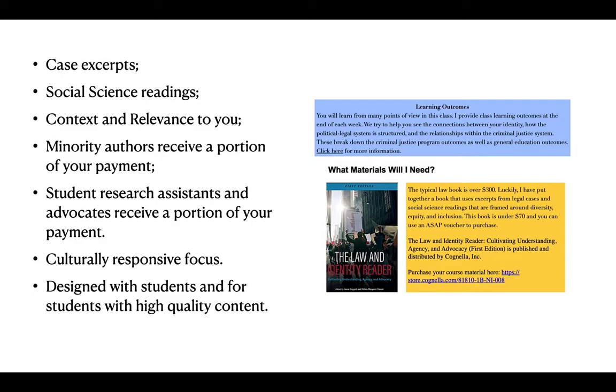So an example is Patricia Hill Collins. Her book ranges from $10 to $30, depending on how you find it on Amazon. So there's 10 or more books like that. So what we've done is those excerpts reduce the cost, and so the fee that you pay largely goes to those authors. So in other words, they're getting paid.